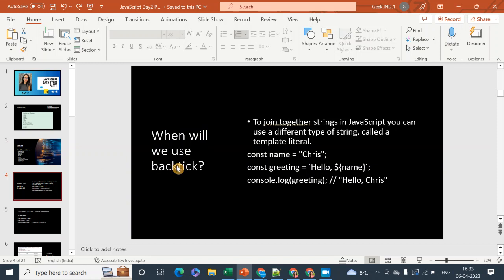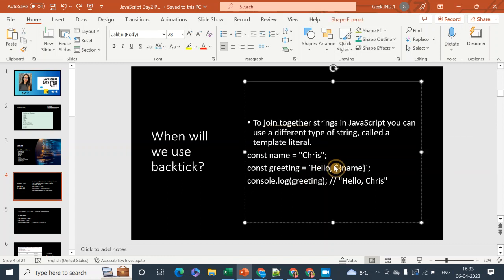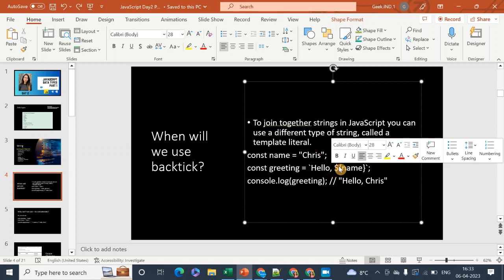As I said, when will we have to use the backtick? To join together strings in JavaScript, you can use a different type of string called a template literal. If you want to merge two different strings together, then you have to use backtick. Here there's a name, Chris, and here there is a string already present, hello. I just want to place this name over here.